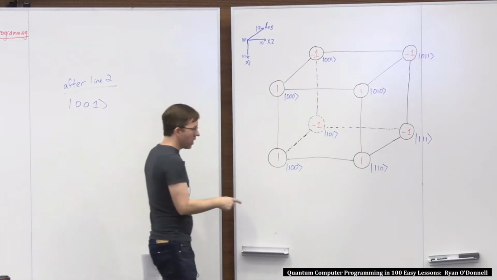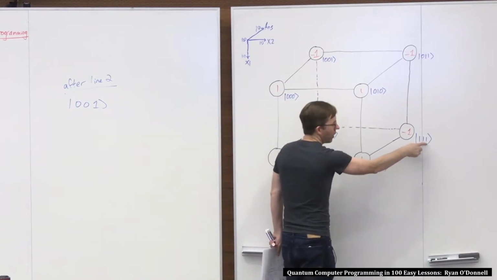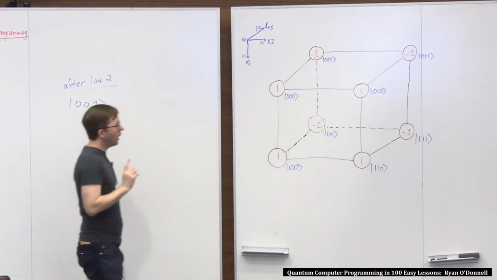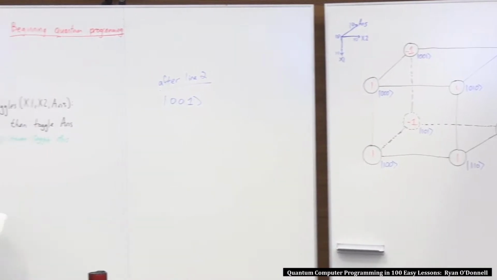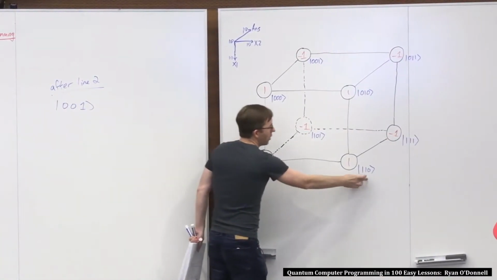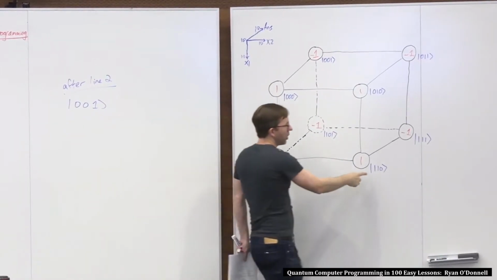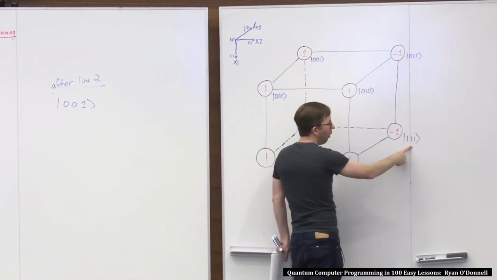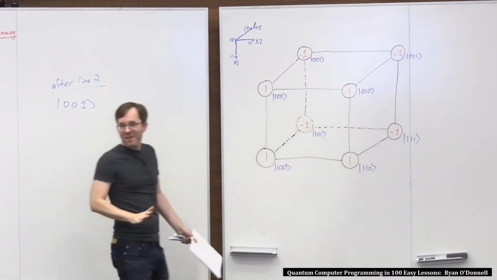So you could just make that change and be like, all right, I'll erase this and write 1, 1, 1, and I'll erase this and write 1, 1, 0. But let's not quite do that, because that messes up your diagram. I mean, your diagram would still be correct, but it would be drawn in a confusing manner where the vertex labels would no longer correspond to this picture. So instead of swapping these two labels, we'll just swap the amplitudes instead. That's the same thing, right?